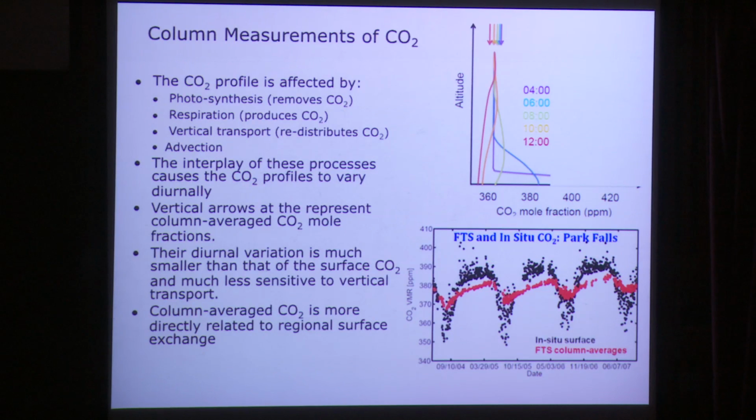This is a slide that Paul gave me. This is basically if you look at the FTS data at Park Falls and you look at surface variability across the seasons here with a summer drawdown. Like this, you have a pretty high seasonality in the surface data from the tower. What you see in the FTS column average sense is basically this dampened signal. I think in this case it's about 3 times less of a magnitude than what you see in the surface.